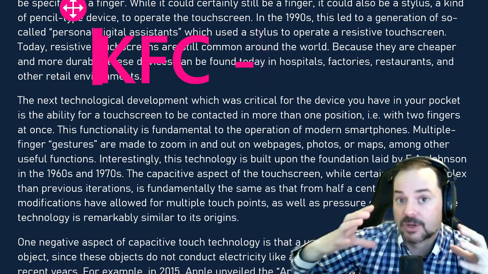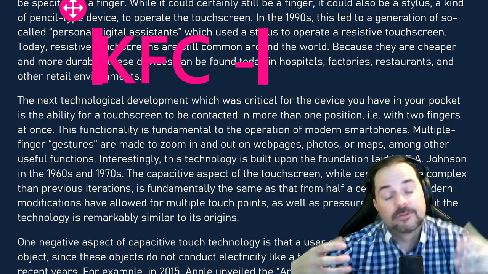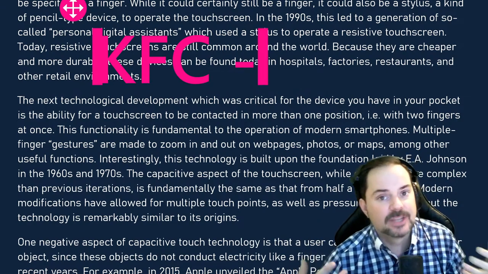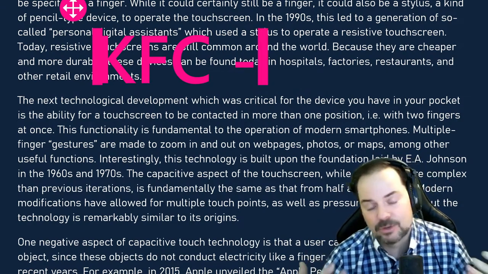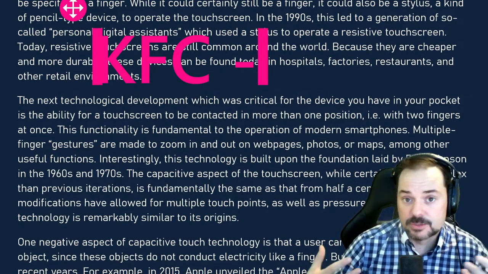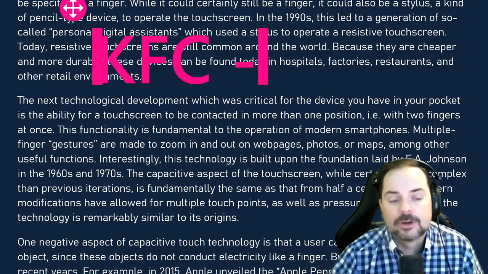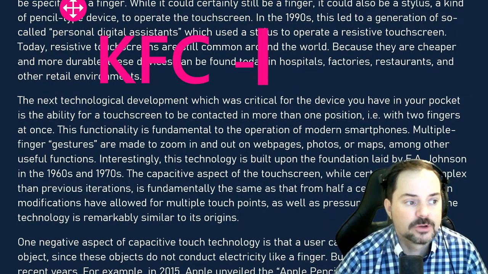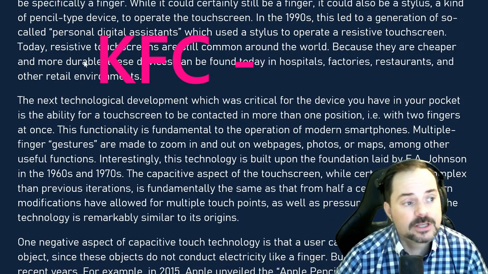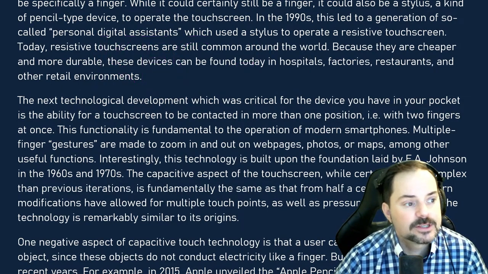that information very effectively. So for me personally, if I imagine that I'm in Kentucky Fried Chicken with Hurst, talking about this resistive technology, touchscreen technology, then I'm going to do a lot better to use that information for the questions. Did you think about Kentucky Fried Chicken when you were reading this paragraph?